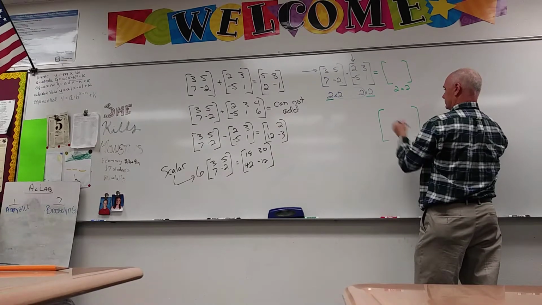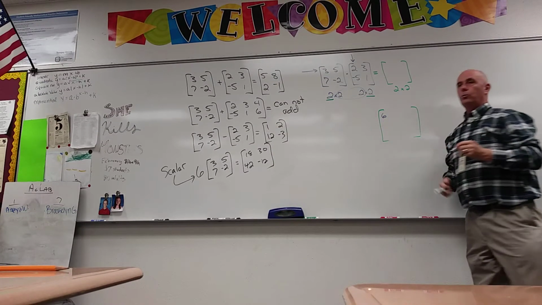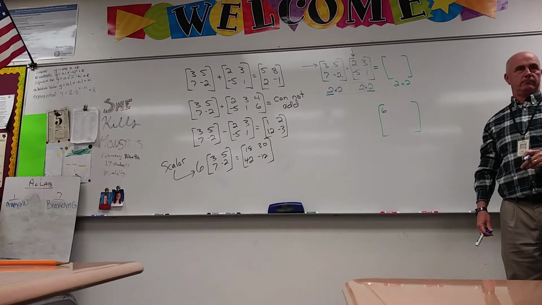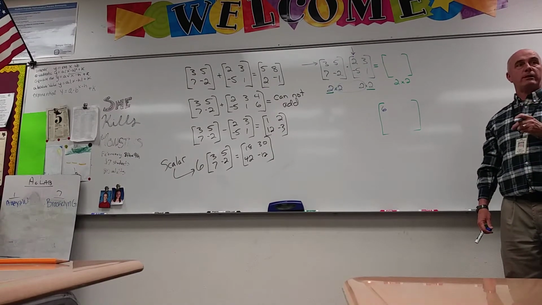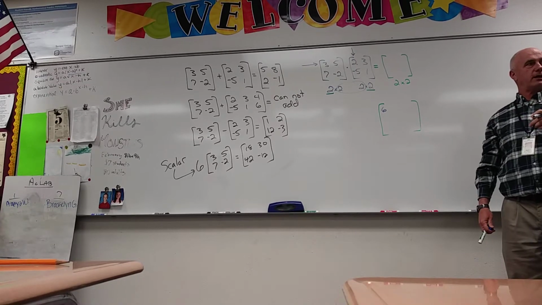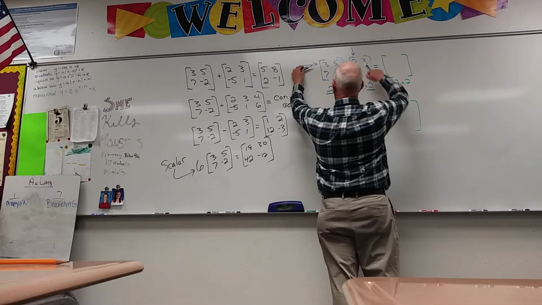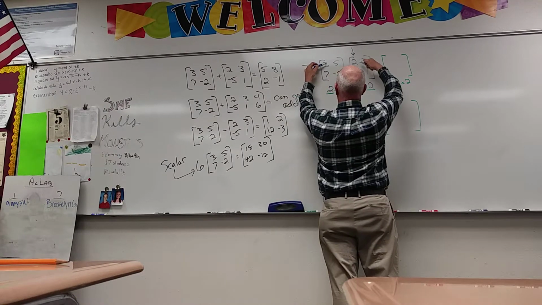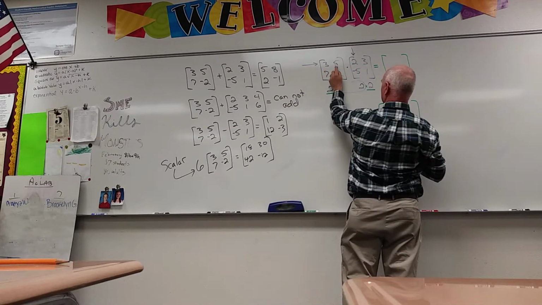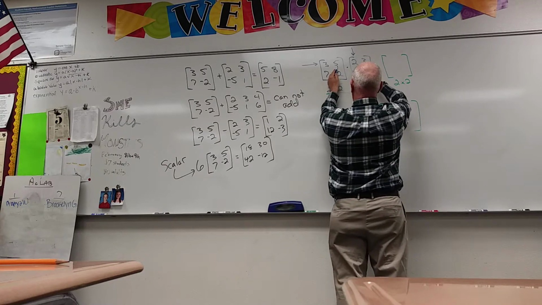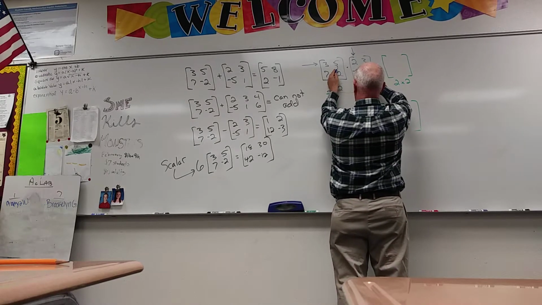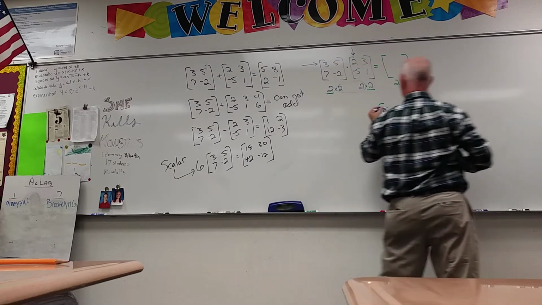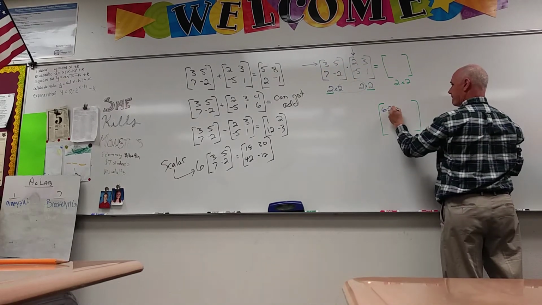Now, we have to multiply the entire row times the entire column. So we are going to keep doing that until we are done with the row and the column. We did the first element of the row times the first element of the column. Now we're going to do the second element of the row times the second element of the column. So 5 times -5, which gives us minus 25.